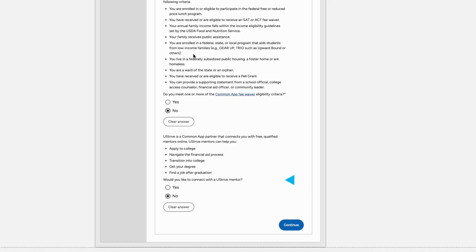So if you do not get a Common App fee waiver, you might be able to still get a university-specific fee waiver. So you can save a lot of money when applying to US colleges, because an application fee might sometimes be $100 per university, or $80 or $60. Anyways, it's really expensive, so make sure you get at least one of the fee waivers, either from a Common App fee waiver if you meet any of the criteria shown here, or just try to get a fee waiver from the university directly. I did also not want to be connected with a UStrive mentor. I have no idea what that is, and I did not need that, so.